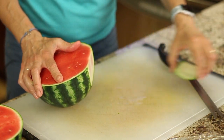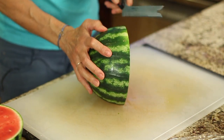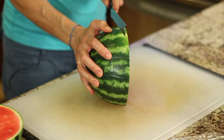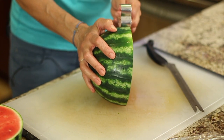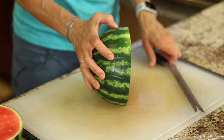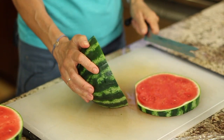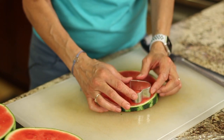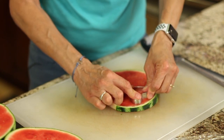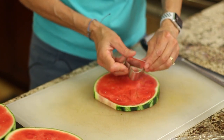Off that bottom. Now why did I do that? So that it will be a little more stable when I cut it. It's not going to roll around as much. Now remember, I want to make this cut no thicker than this, okay? You take your cookie cutter and get it to the edge as close as you can. And of course, just push down and see how many of these you can get in here.